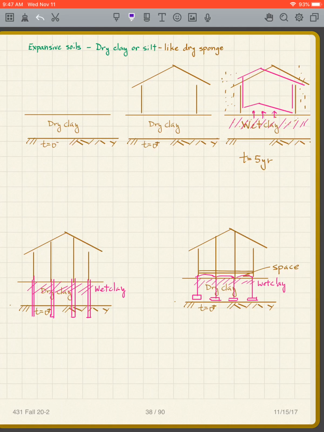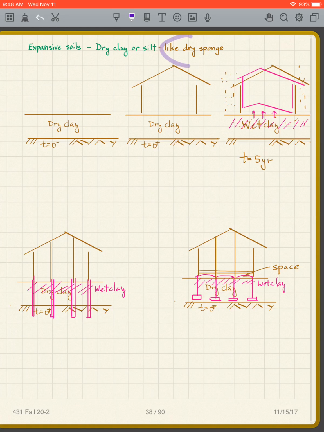And if we build our house, I say house because a house is a fairly light structure, and this dry clay then becomes saturated due to rain, then what can happen is that the clay expands, and it soaks up the water and expands. And what it can do is it can actually lift up the house. And of course, it never lifts it up uniformly. It lifts it up a little bit here and a little bit there and a lot there, and the next thing you know, you have your house all sort of cracked up.